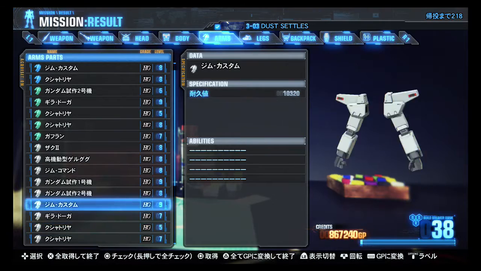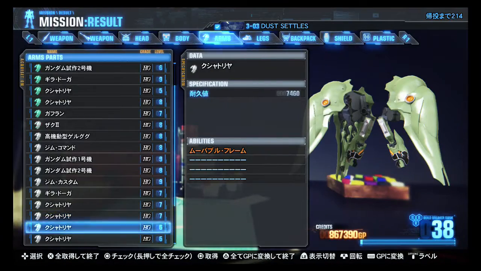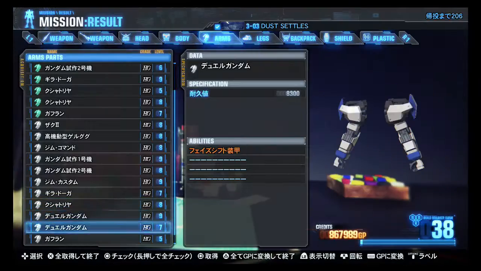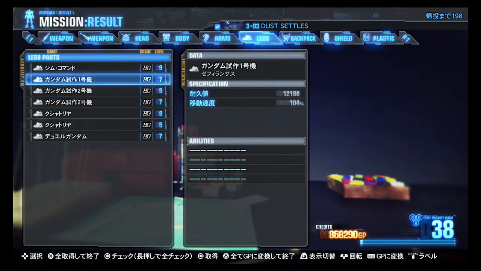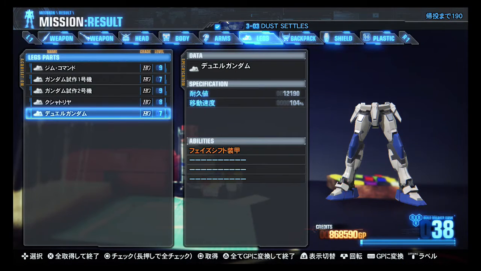And Gafran arms, Zaku arms, Gelgug, Gym Custom, more Kshatriyas. Yeah. And some dual Gundam arms, of course. Fairly high level ones. And yeah, more Gafran arms. Gafran or Gafran? I don't know. Either way. Gym Command, GPO 1 and 2 legs, Kshatriya legs, and dual Gundam. And probably off to backpacks.